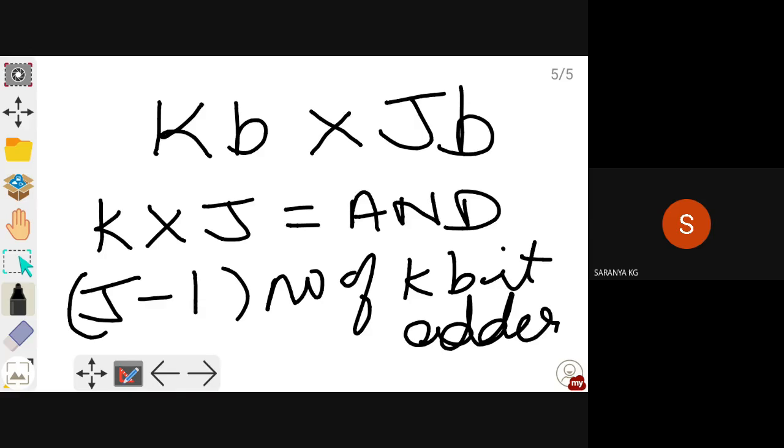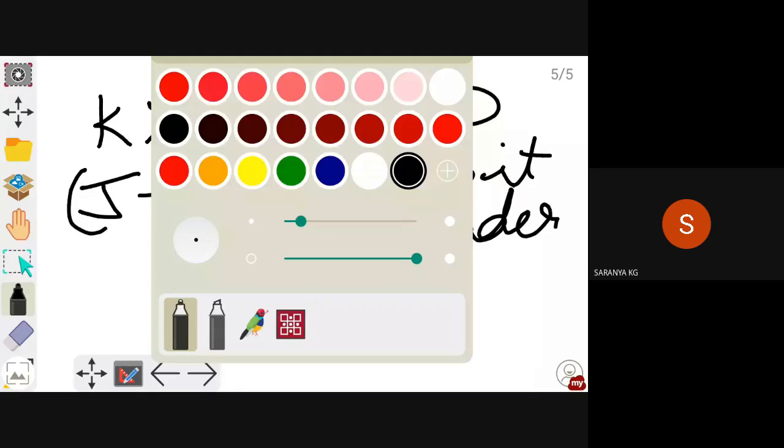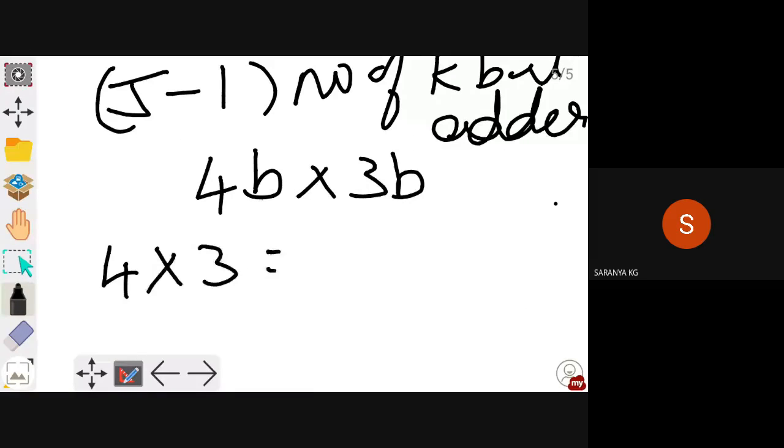So this is the formula for a multiplier. So if you are going to multiply k bit by a j bit means, how many number of AND gates you will be using? K into j number of AND gates you will be using, and how many number of adders you will be using? That is j minus 1 number of adders, and how many bit adder? That is k bit adder you will be using. So in this case itself you take, that is you have multiplied 4 bit number by a 3 bit number. So how many number of AND gates you will obtain? 4 into 3, so 12 AND gates you will obtain. So you see, count and see here.